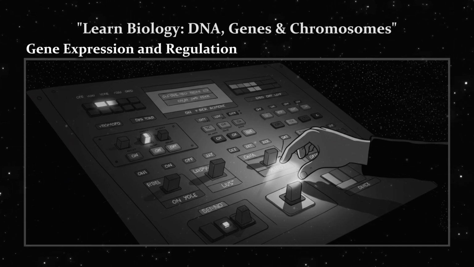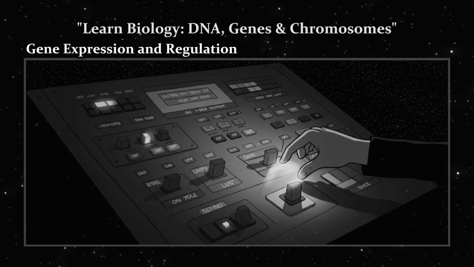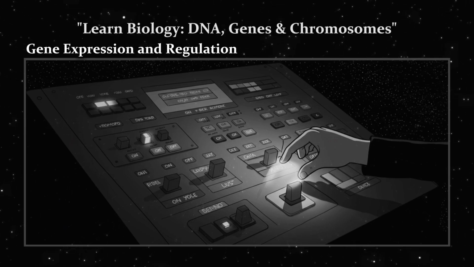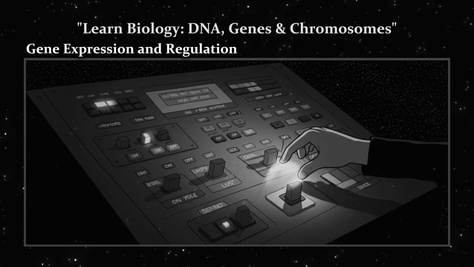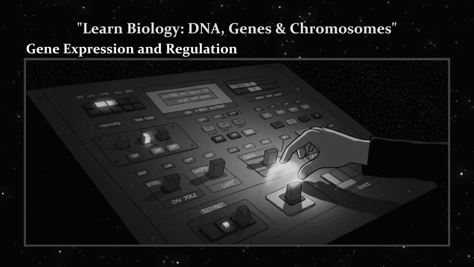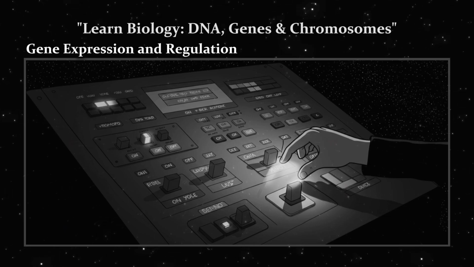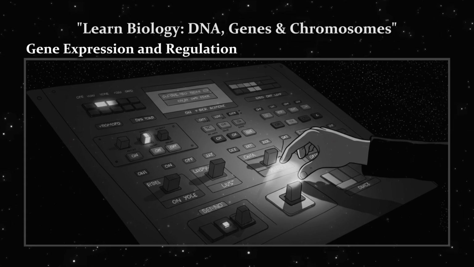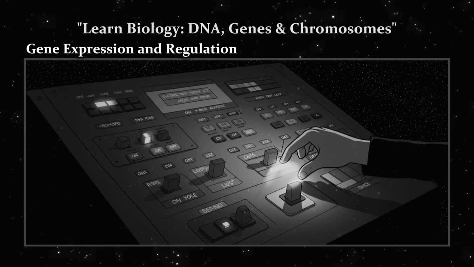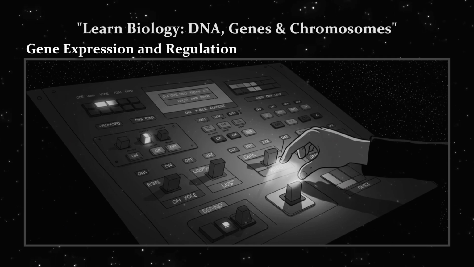Specific genes were turned on in sequence, telling cells, you will become a heart, you will become a nerve, you will become a bone. This system is also the key to your moment-to-moment adaptation. When you exercise, you send signals to your muscle cells. These signals activate transcription factors that turn on the genes for muscle growth and repair.